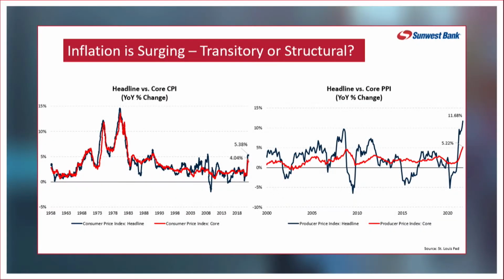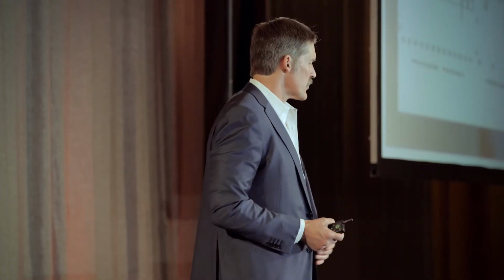So where are we with inflation right now? This graph goes back to 1958. On the left is CPI, the Consumer Price Index. On the right is PPI, which doesn't go back as long because we don't have the data set for it. That's the Producer Price Index. CPI looks at the cost of all goods for us as consumers. Producer Price Index is the cost of all goods for businesses that produce goods.